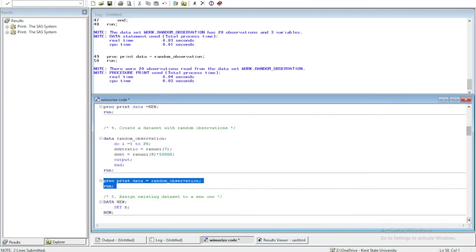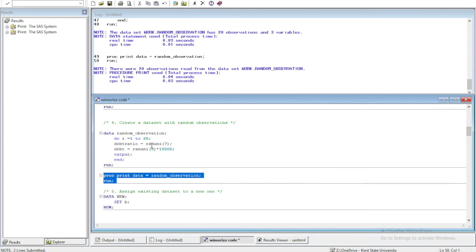Next, here you have created a random dataset, random observations, and if you want to assign these random observations to a new dataset, let's say the new dataset is named newran, you can use this syntax. Data newran, this would be your new dataset, and then set random observations.